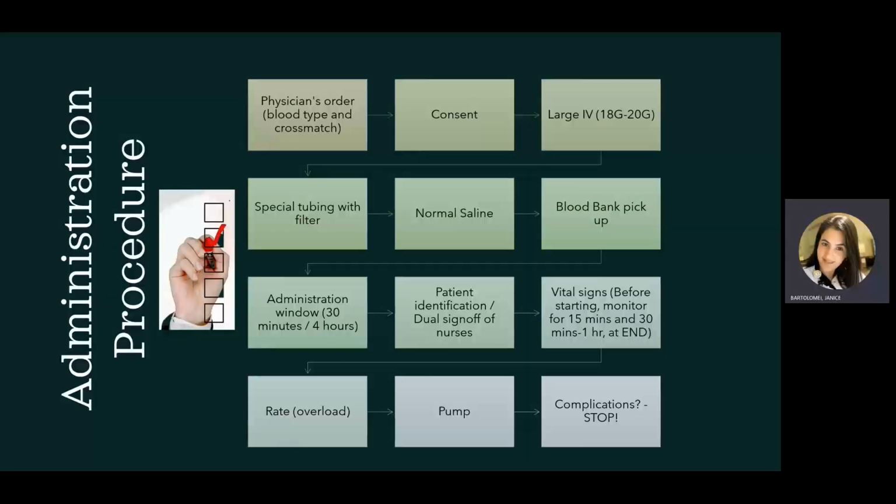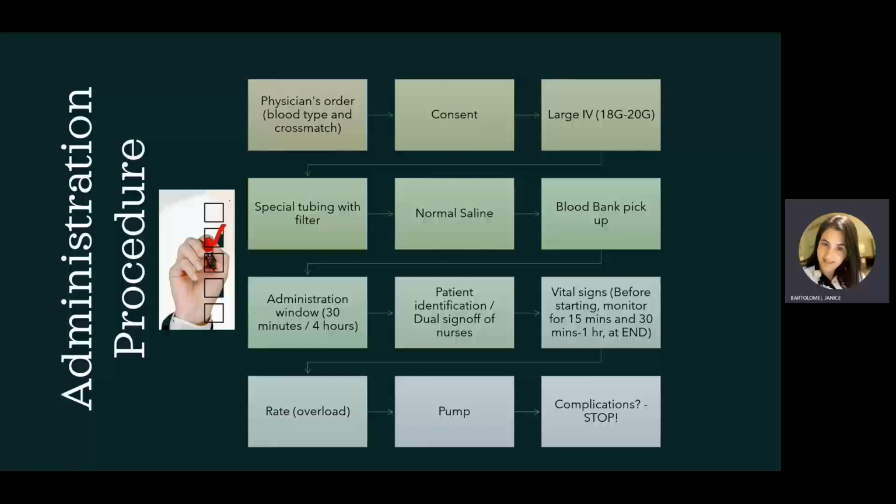Something to also keep in mind is potential complications from the blood transfusion. For example, they may develop an allergic reaction, or a severe anaphylactic reaction, or they develop something called fluid overload. Because we're giving them so much fluid with the blood, you have to consider how fast this blood is being administered.